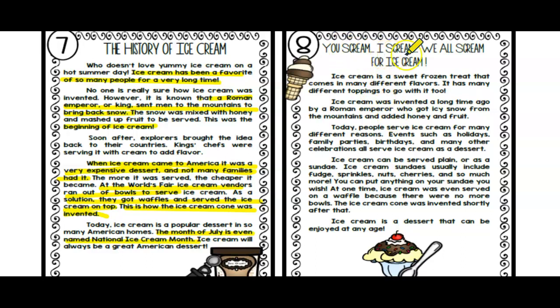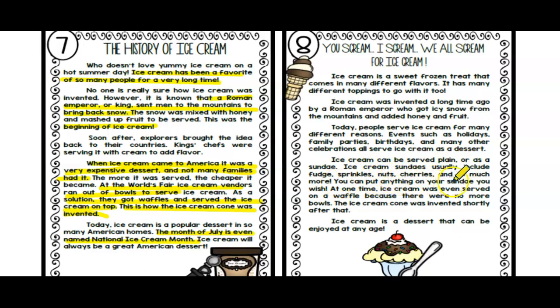You scream, ice cream. We all scream for ice cream. Ice cream is a sweet frozen treat that comes in many different flavors. It has many different toppings to go with it too. Ice cream was invented a long time ago by a Roman emperor who got icy snow from the mountains and added honey and fruit. Today, people serve ice cream for many different reasons. Events such as holidays, family parties, birthdays, and many other celebrations all serve ice cream as a dessert.